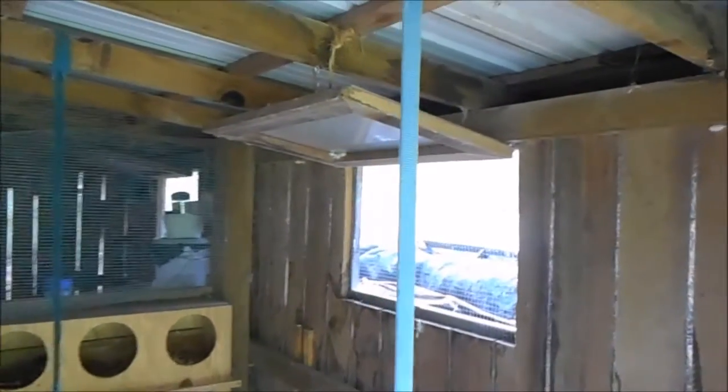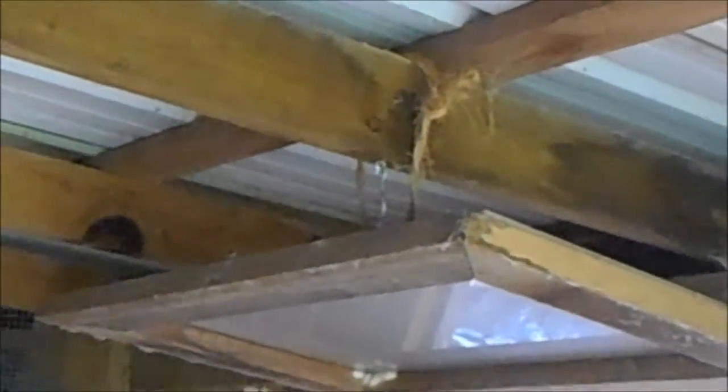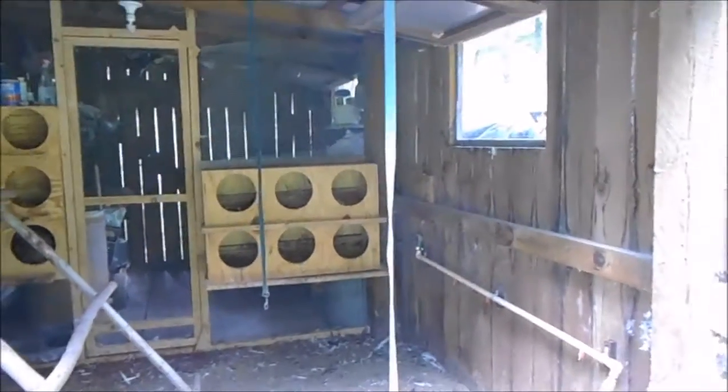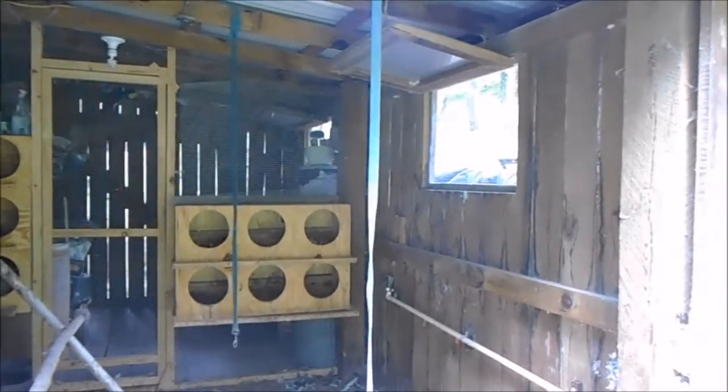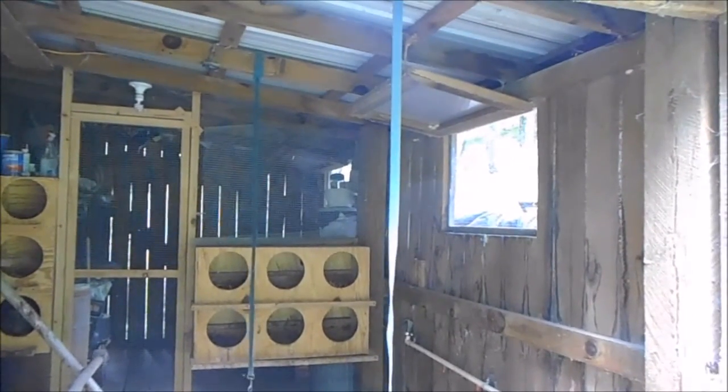Hopefully get some breakfast. Anyhow, my windows are just made to where they flop up, and there's a little latch up on the top, just a little latch like you'd latch any door. My windows are all homemade. I made them out of scrap. They're made out of quarter inch plexiglass.